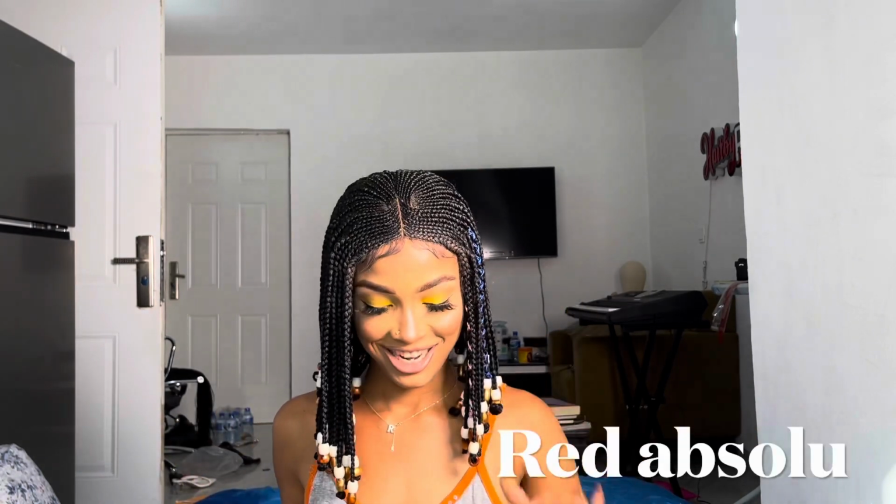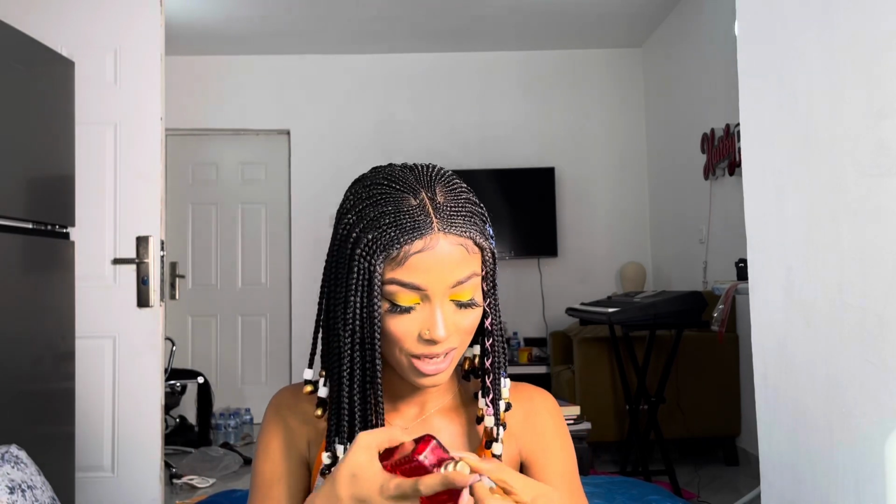Okay guys, the next one, my personal favorite for my day-to-day activities, like if I'm leaving the house in the afternoon and you don't want to use one of your classy perfumes. It's a unisex perfume. A woman can use it, a man can use it, and it has my name, Red Absolute. And guys, when I tell you, this perfume caught me on sight. Ooh, it smells really nice, and it has this powdery smell to it, but not too intense, not too sweet. You don't want to go smelling on a date like this, but it lasts so long. That is why I love it. Like, I can go in the afternoon, sweat my ass off, and come back and still smell it on me.